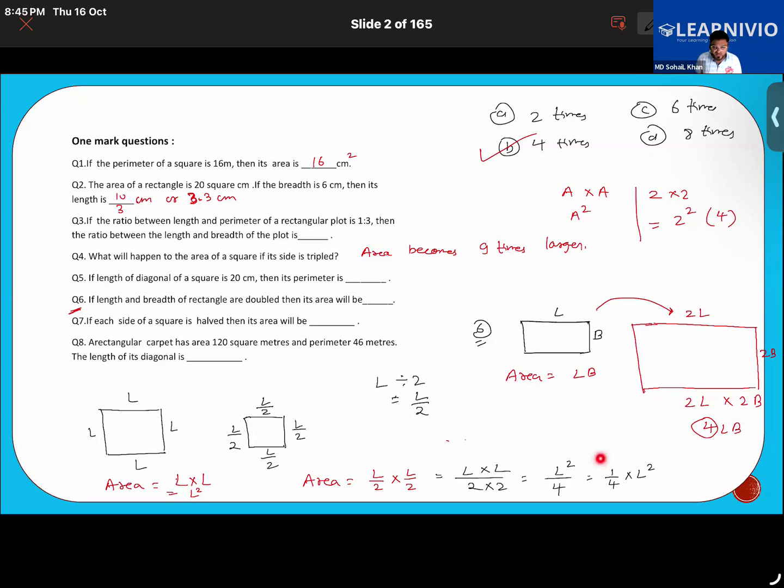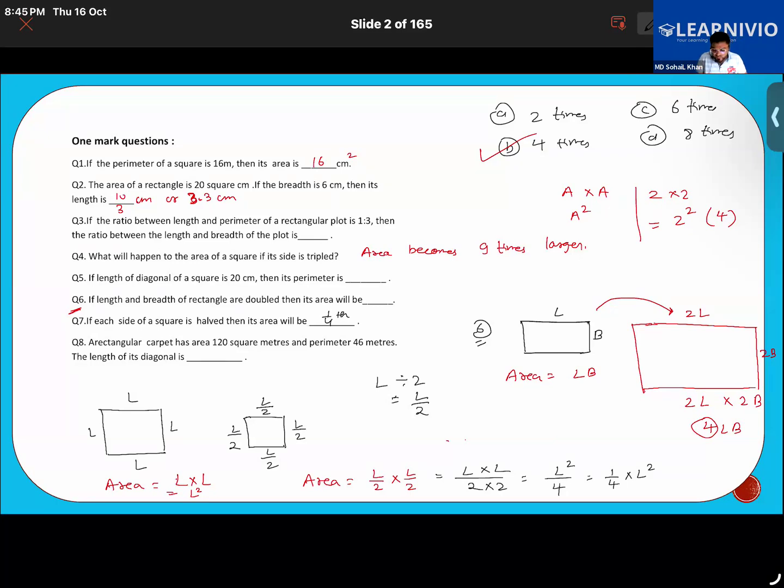Yes, we can do that now because the one is hidden here. So I have basically taken it out and written it in the following manner. Earlier it was L square, now it is becoming 1/4 of L square. I thought it was 4L, so I got confused. No issues. So earlier the area was L square, but now it is 1/4 of L square, meaning that the area is becoming 1/4. Understood? So then its area will be 1/4.